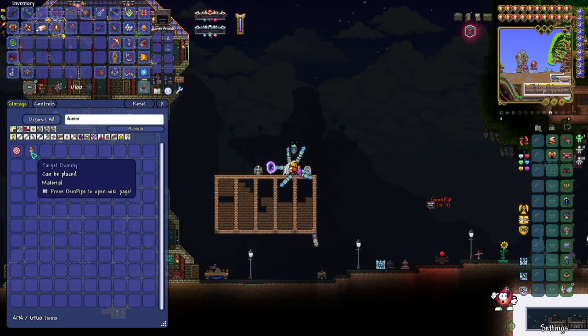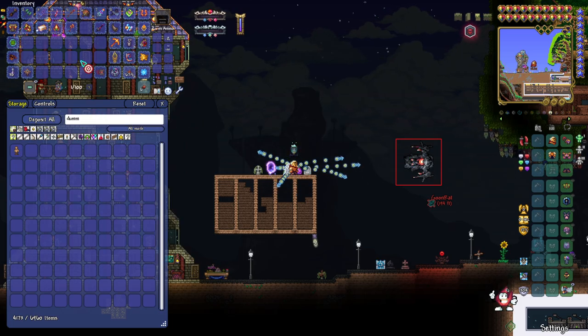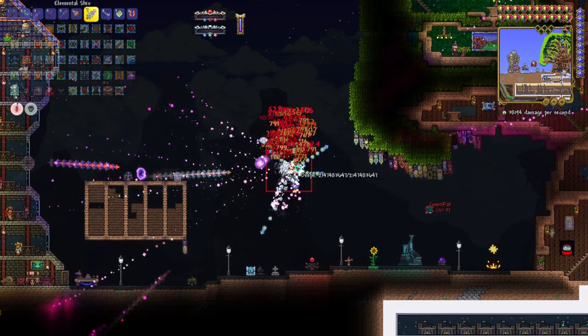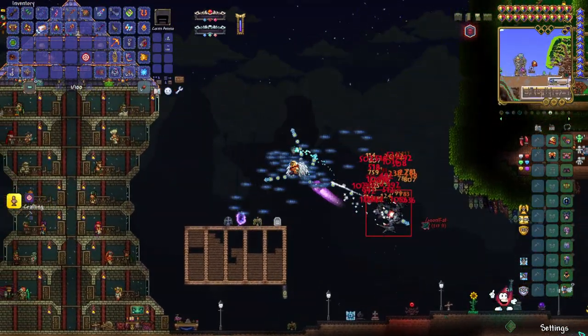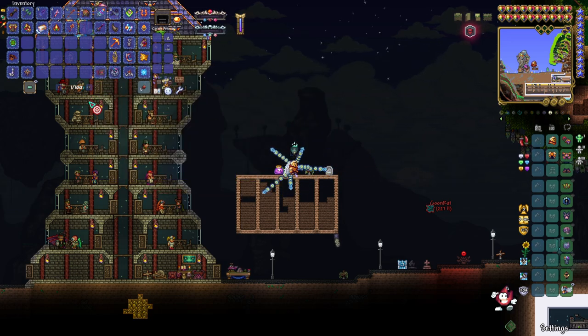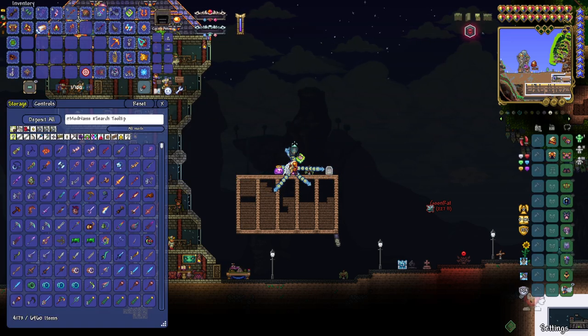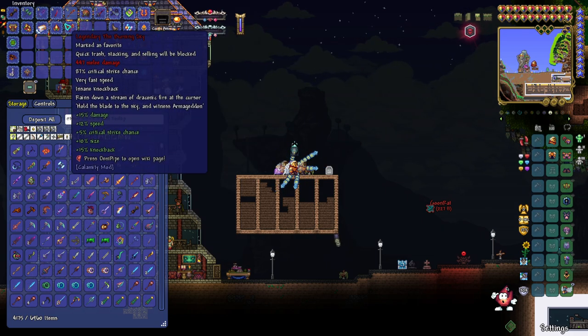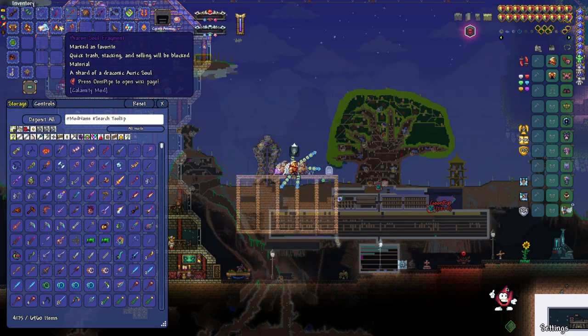See how much damage. Can we get those boots yet? I already did. You can probably get them. What are they called? I don't know. Booties. Tracers. Tariff tracers. Okay.